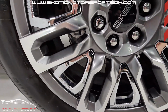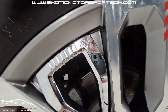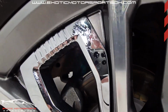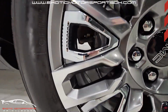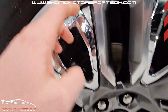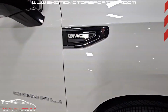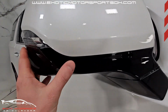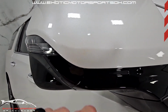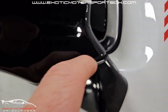I don't see any curb rash. You can see the finish on that though. You can see it's kind of delaminating or something just on some of those. Something on that chrome, kind of pitting. Here on the side mirror, we got a gash here, a couple gashes there, a little spot. And the paint right here is chipping.